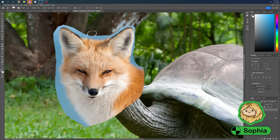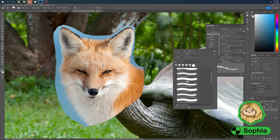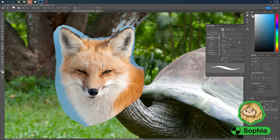I start by cutting out the fox's head. Both are animals. I went through a process trying to get the brush right. You can change the brush. What I wanted to do was make it almost hair texture, and this is actually the eraser. So I could erase the edges and leave the fur texture. It wasn't perfect. I probably could have downloaded better brushes to do this with.